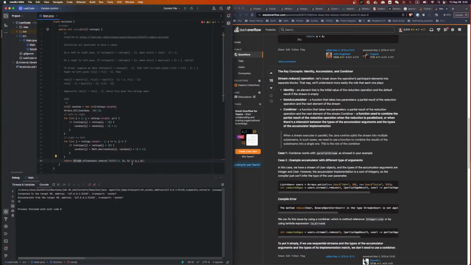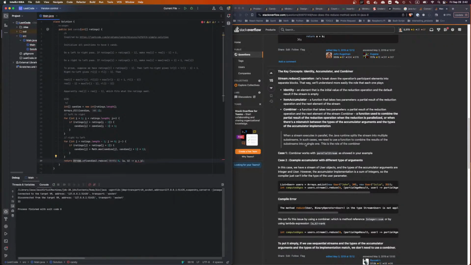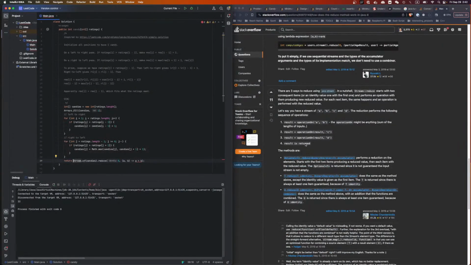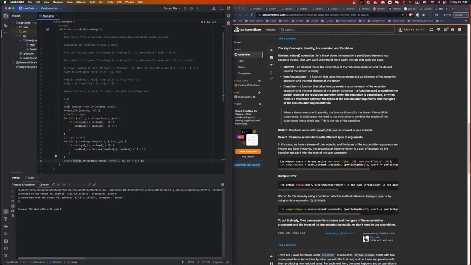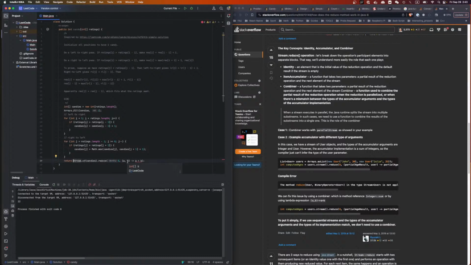Partial result. Why is it an int? How is this an int?